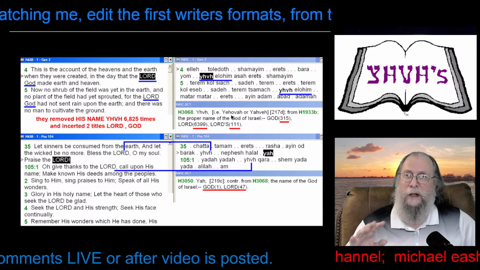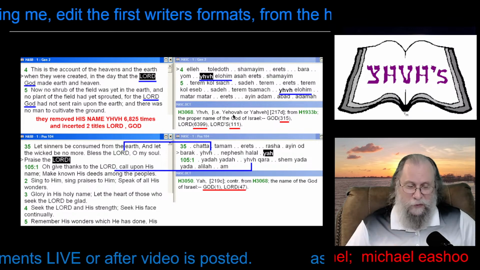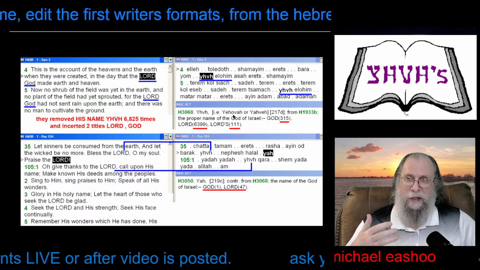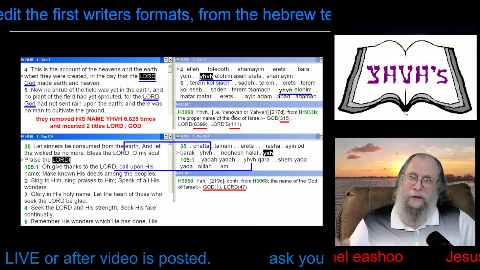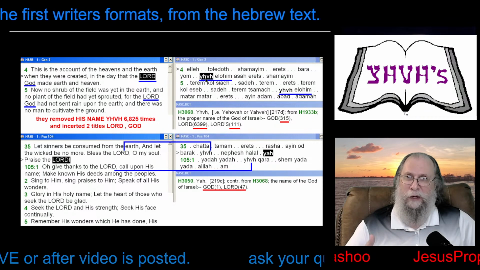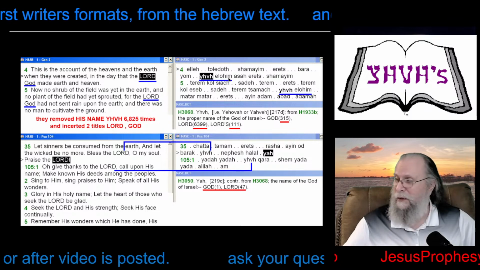Up here we learn that our Creator's name is spelled with an O. Hebrews didn't have no letter O. So anytime you see them saying our Creator's name with an O in it, just tell them, look, they didn't have no O's. When they show it with like these 4 letters with a W, they didn't have a W in the Hebrew language.